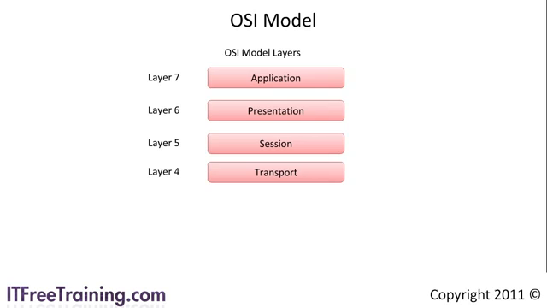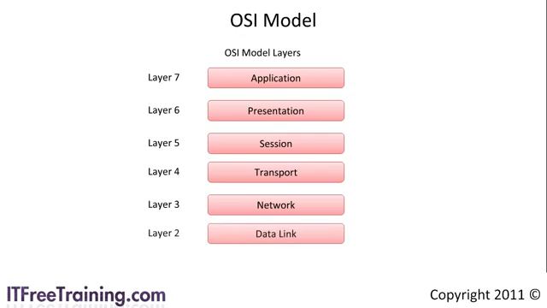The transport layer ensures the data arrives in the same order it was sent and is not duplicated. The network layer determines the path used to transfer data across the network. The data link layer provides error checking and creates the packet to be sent over the network. Lastly, the physical layer sends the data over the network media to the other party.